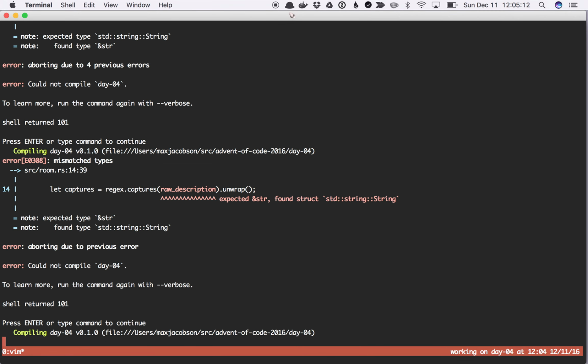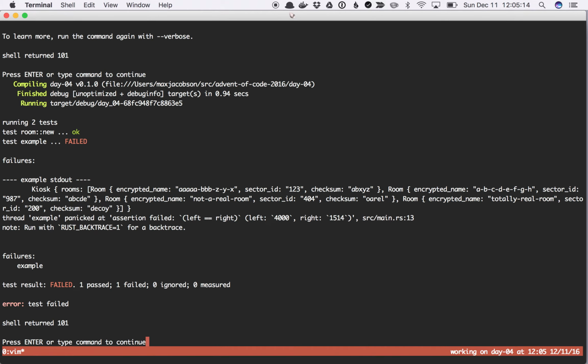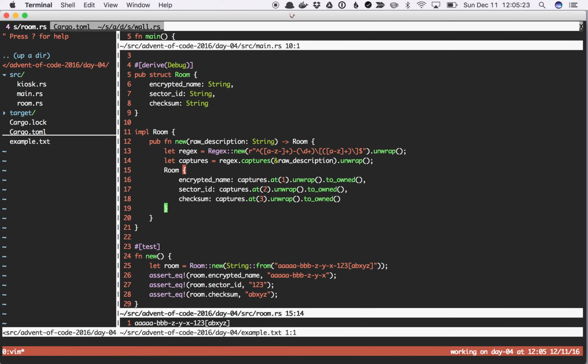So that's easy enough to make a reference. And so it looks like we have one passed and one failed. So that's awesome. It looks like this test down here is passing. So now that that one's passing, maybe it's a good time to make this a number again. Just incremental progress, you know.